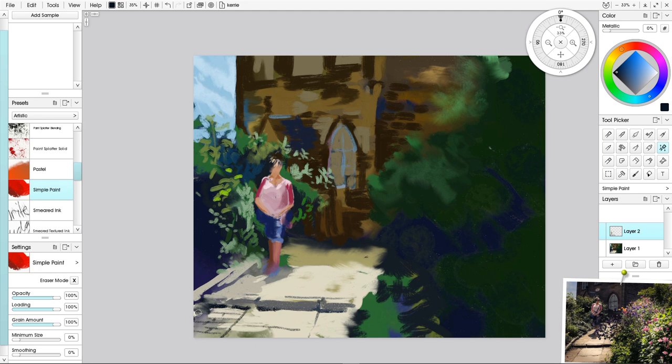That's all right. And then a light colour. Oh, we need a new layer. Light colour. We'll get this sort of shadow in. Like that. There you go. That's better. That's put her on the ground.